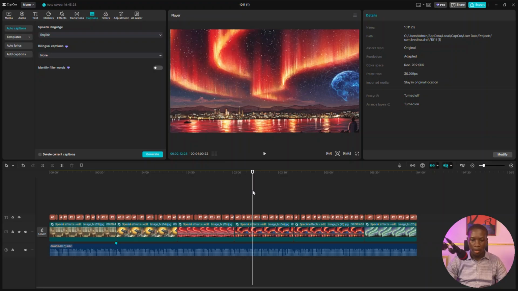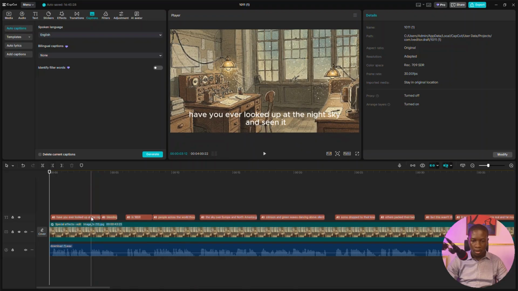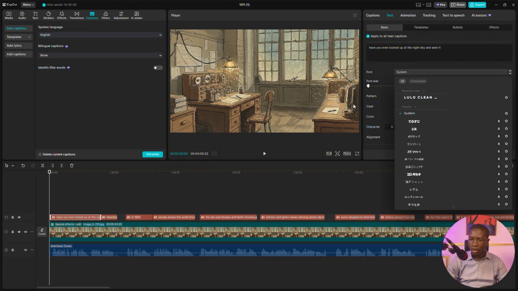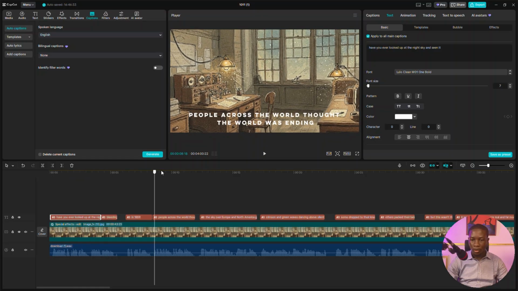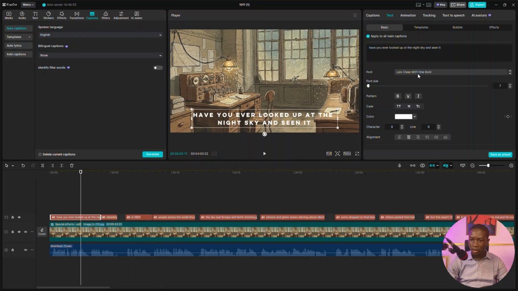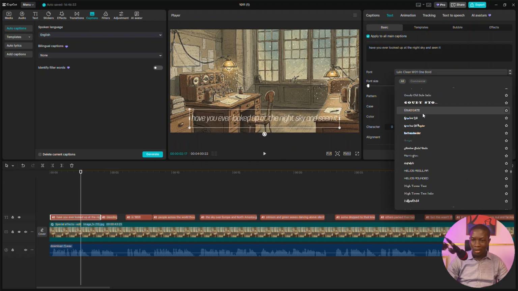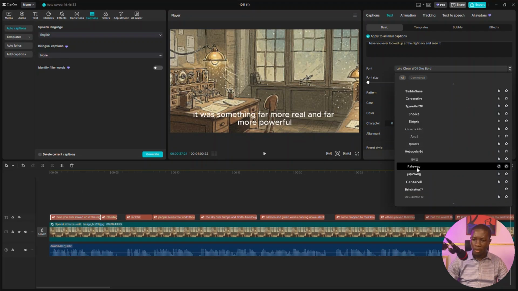Okay, so once the captions have been generated, you can just click on any of the captions. Let me increase the zoom here. Now, I'll click on this place here. You can change the font if you want. Let's say you're going to select a different font. Probably I might use this one. But you can select any font you want. Let me change it. I don't like that one. It's a different font. You can just use a simple font. No need to complicate the whole thing. So let me see something that is a bit simple. Maybe yes, I'll use Railway.